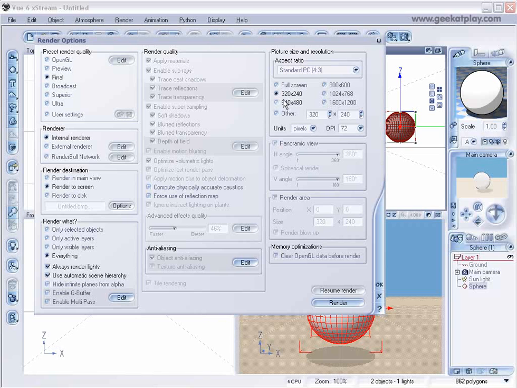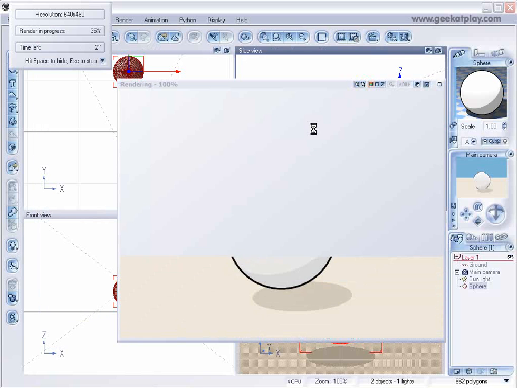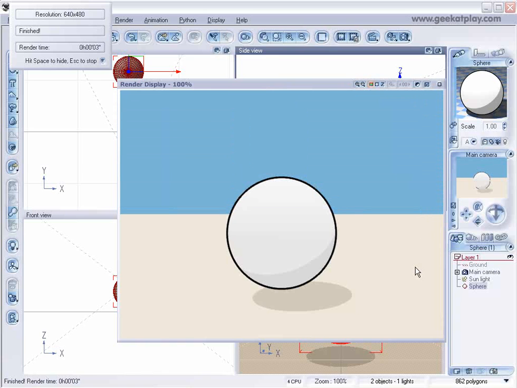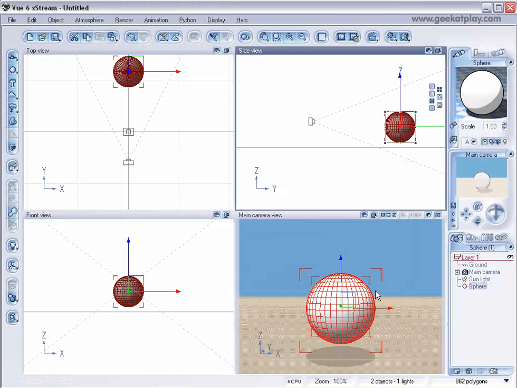And we can actually set the final preview to a bigger one because we have so few details to work with. It will just come up really fast. And see, it looks very flat here.